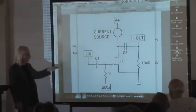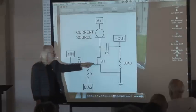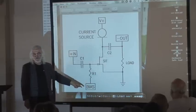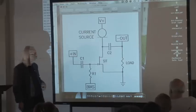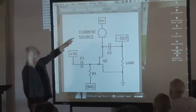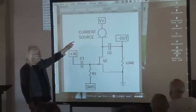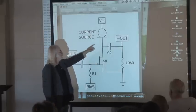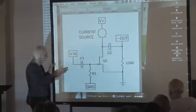Here's a circuit that I have built several variations on. And what is it? Well, it's an SIT. You go in the gate. You got to bias it up. It has a depletion mode. It takes, like with the tube, a negative voltage on the control pin to set the bias point. So you got a bias voltage out here. This is your input impedance of whatever it is you want to set it at. That's a current source. That could be anything. It could be a constant current source, an unconstant current source. It can be a big fat resistor. A lot of possibilities. Big cap, because there is some DC on this system, so you're going to want to probably do that, or your speaker will talk to you. And the actual speaker. This is a very, very simple amplifier.